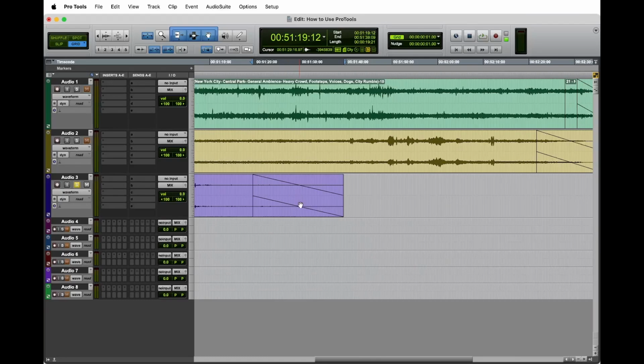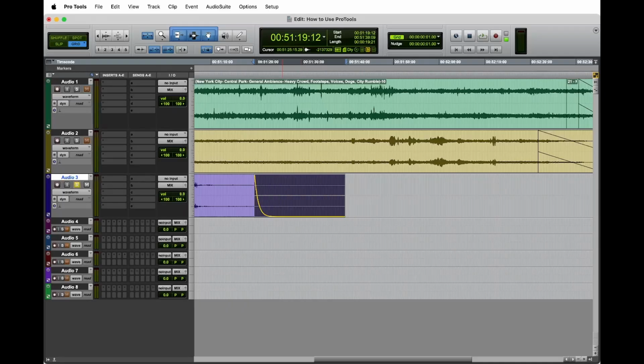You'll notice that if you hover over your fade, just where your fade lines are, then you'll be able to see the fade icon that you had when you're creating fades manually. If you click and drag when you have this fade icon up here, you can actually adjust the type of fade that you have here without hitting Command F. And this can make it a little bit more specific to the way you want it. So say I want a really quick fade out. I've just dragged it all the way down there. You can be a little bit more specific this way instead of selecting a standard fade setting here.